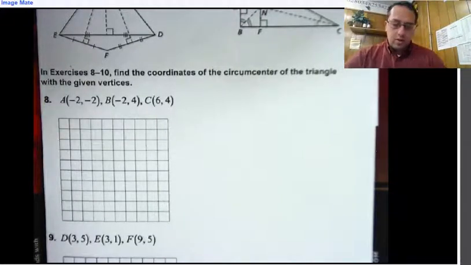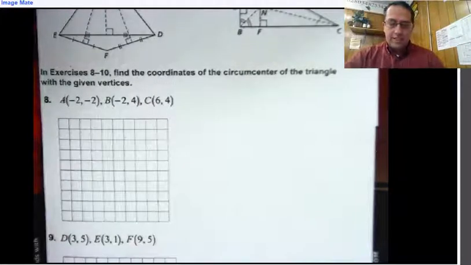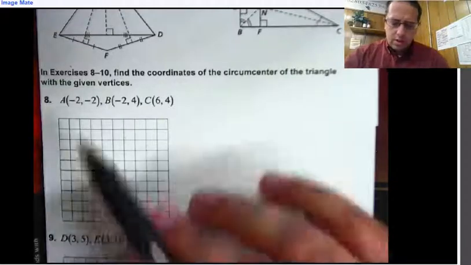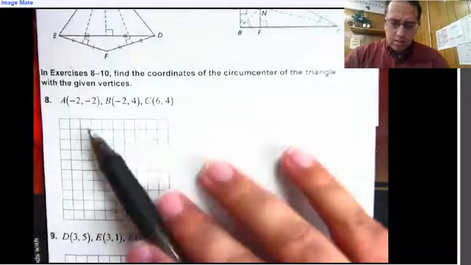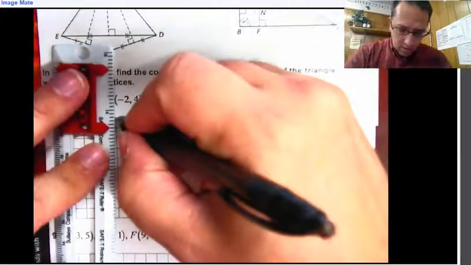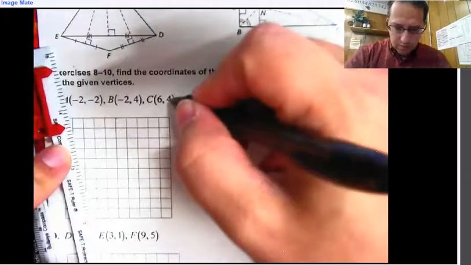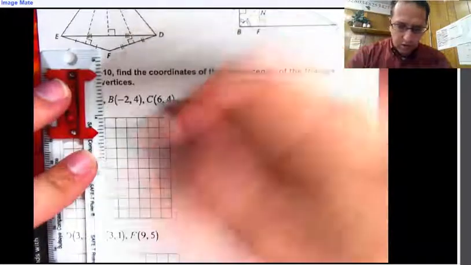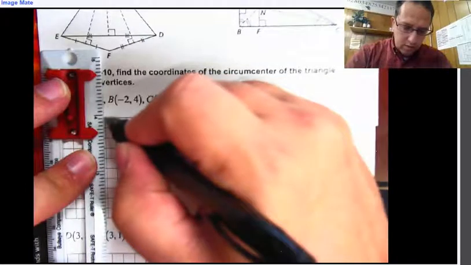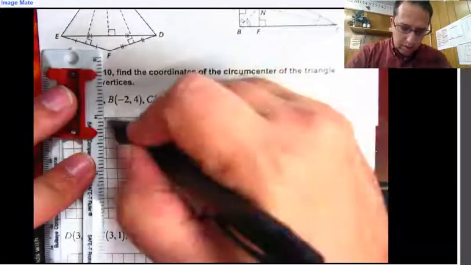All right, so we need a triangle with those vertices. A lot easier to do if we can see the triangle. So we're going to draw these on there. Let's see here. We've got some positives, we've got some negatives. So we will just put this here in the middle. We need to go to positive 6 on the x, so I'm going to move it over here. Not quite in the middle. Let's see, 1, 2, 3, 4, 5, 6, and we'll go over 1 and just go, yeah, that'll fit.